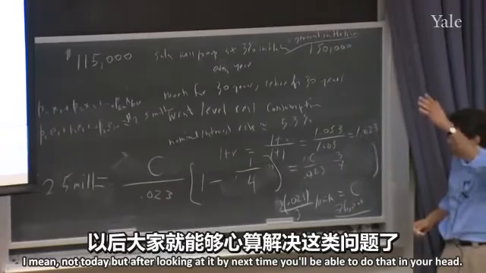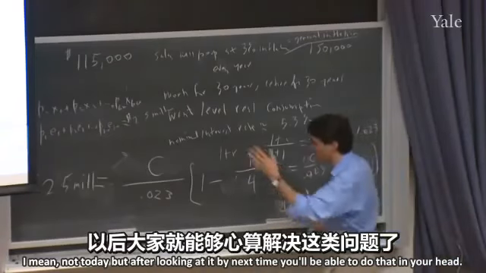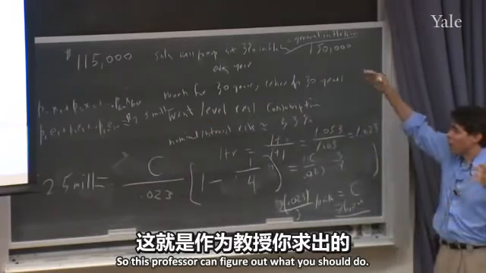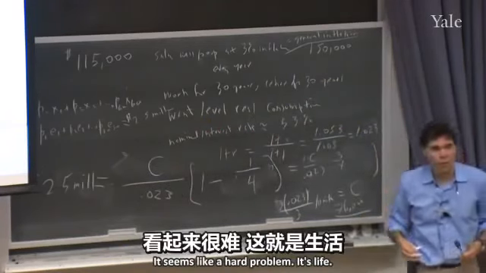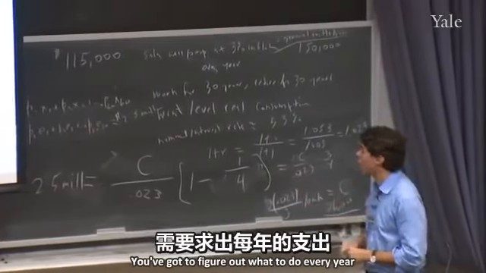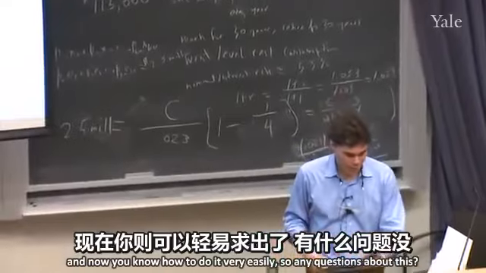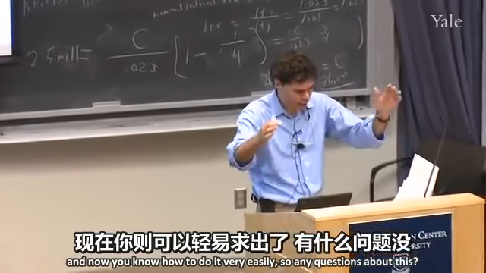So that's it. You could do that in your head. I mean, not today, but after looking at it, by next time you'll be able to do that in your head. So this professor can figure out what you should do. Seems like a hard problem. It's life. You've got to figure out what to do every year, and now you know how to do it very easily. Okay, so any questions about this?